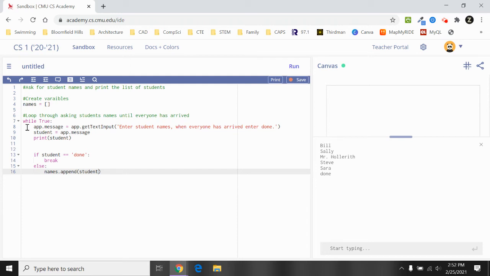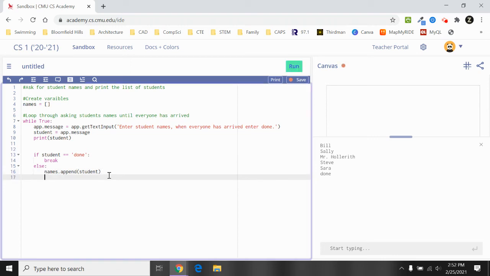So it's printed off, print student, it's printed off each individual name, okay? But what I need to do now is, after this loop is done, after I've completed running this loop, I'd like to also print the list. So I'll give a little bit of space here. And when that loop is done, I will print what? Print names.